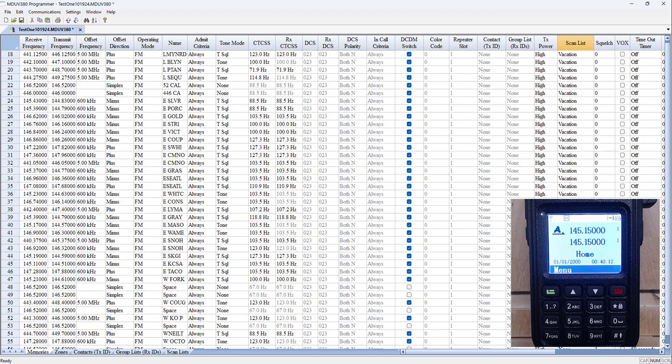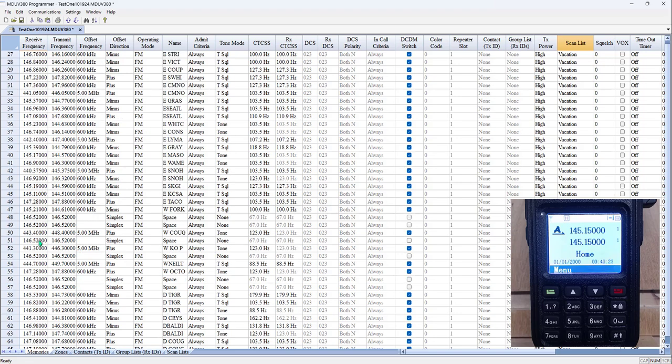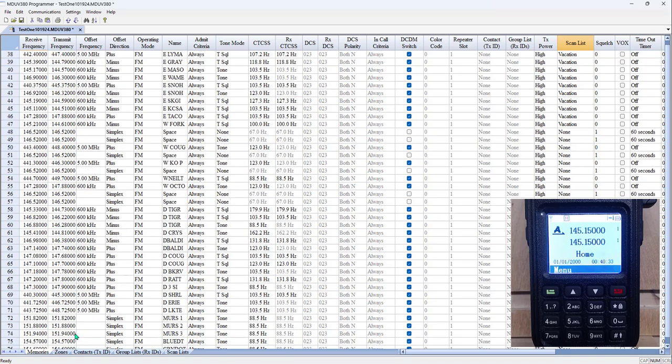Either way, you've either lost 47 from the scan or you've included it. It's all experimentation to see what it'll do. The rest of the channels, if you want them in a scan group, you include them right here, but you can't access these channels yet anyway because we have not put them in a zone.